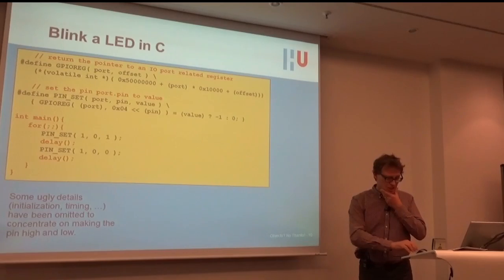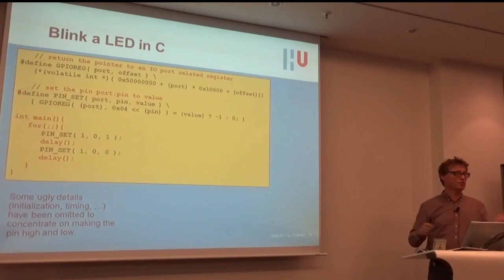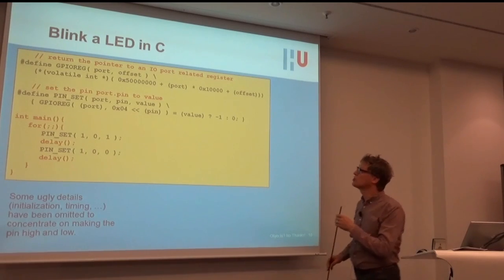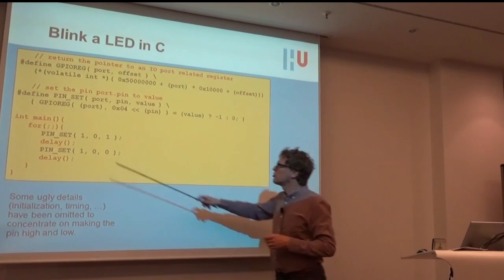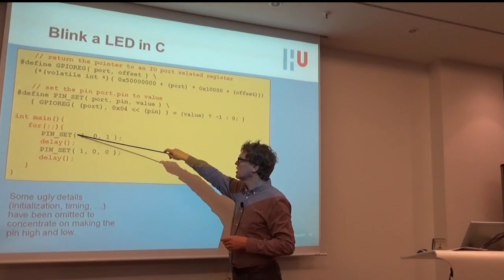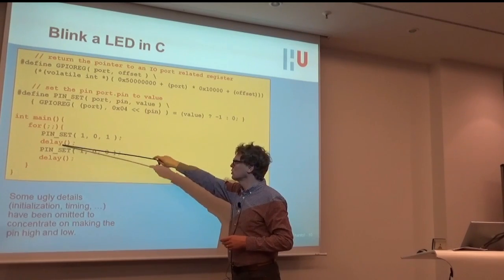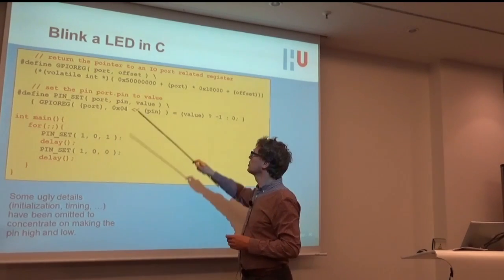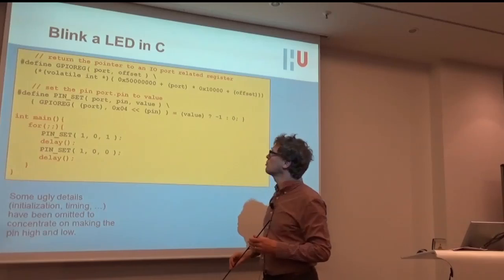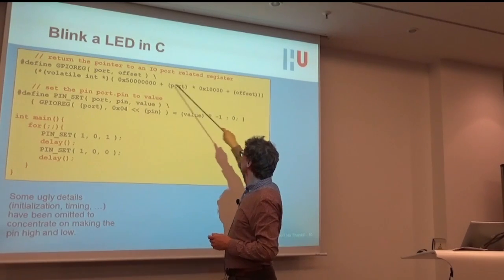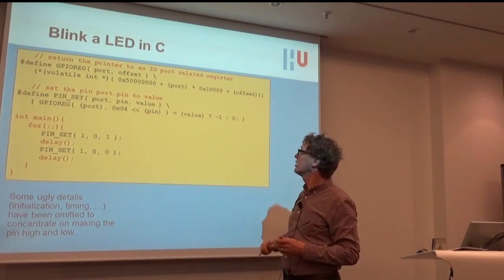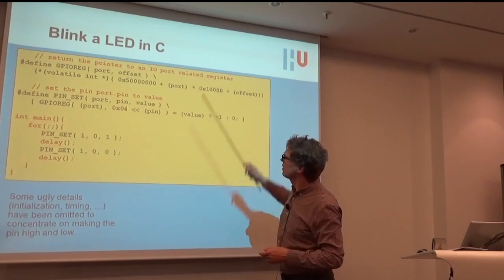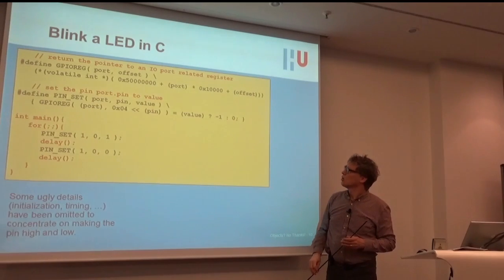Okay, how would we do that in C? That's the benchmark for this field for C engineers. If C++ can't do as well as that, throw it away. Don't even consider it. So here I have a main loop, and I set a certain pin high and low, and there are also some delays in it. To set a pin high, I have to access the registers associated with that pin, and the address of the register is calculated there. I have to put a certain value at that address. It all looks like a quite complicated operation, but it's not that complex.